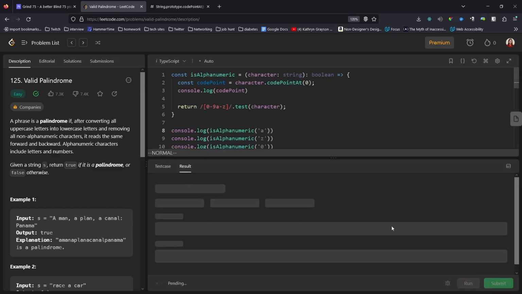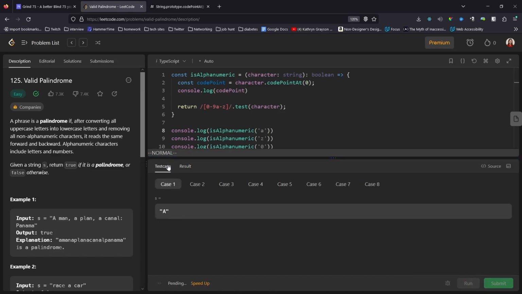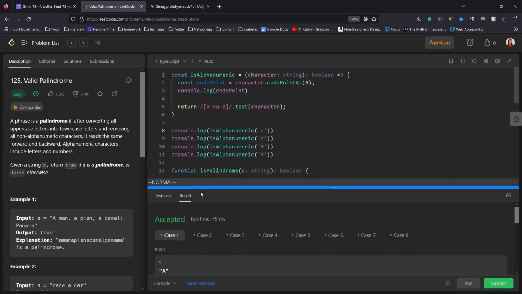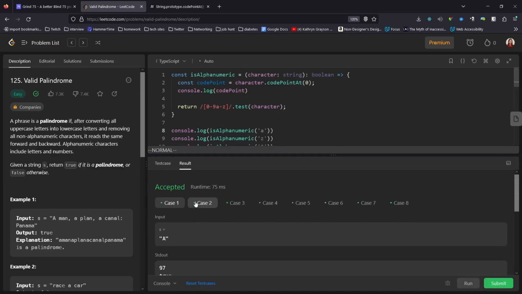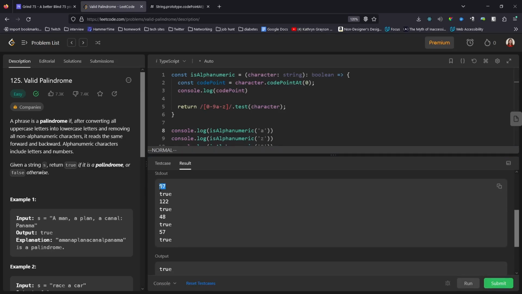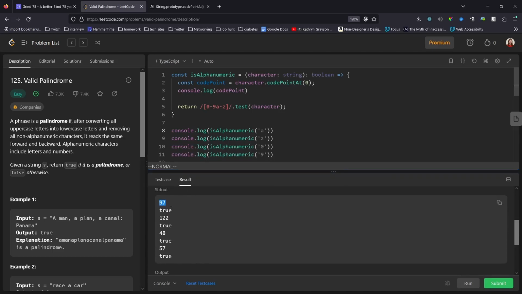So if we run this code, our test cases should still be here. Yeah, they are. And we don't care about the rest of that. So 97 to 122 and 48 to 57.